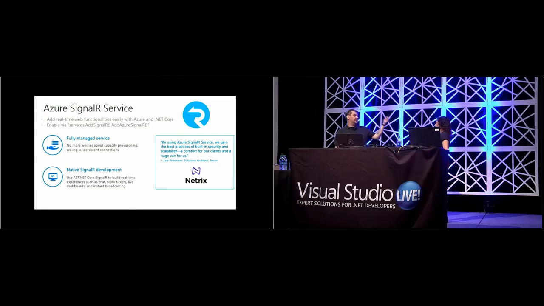That's exactly right. So the idea behind the SignalR service is if you want to use, let's say, app service, which we'll talk about here in a moment, to actually host your HTTP applications, such as your web app, you could turn on WebSockets and you could get the real-time capability. The nice thing about SignalR, which you can learn about tomorrow in my SignalR session, is that it'll actually figure out which protocol to use. So if for whatever reason WebSockets isn't enabled, it'll back off and try to use long polling and so forth and so on. But the nice thing about the Azure SignalR service is it offloads all of that real-time traffic to the Azure SignalR service, and it actually acts like a proxy.